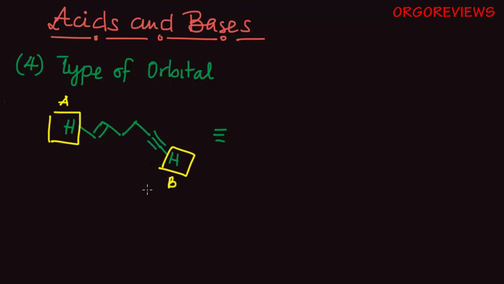So when I remove hydrogen A, this is what I'm going to get. I'm going to get this double bond with a negative charge on there. And of course, there will be lone pairs of electrons. And this is going to give us the triple bond with a hydrogen. The other conjugate base will be when I have the double bond with a hydrogen and when I pull hydrogen B. So when I pull hydrogen B, I expect to get a negative charge and of course with lone pairs of electrons right there.